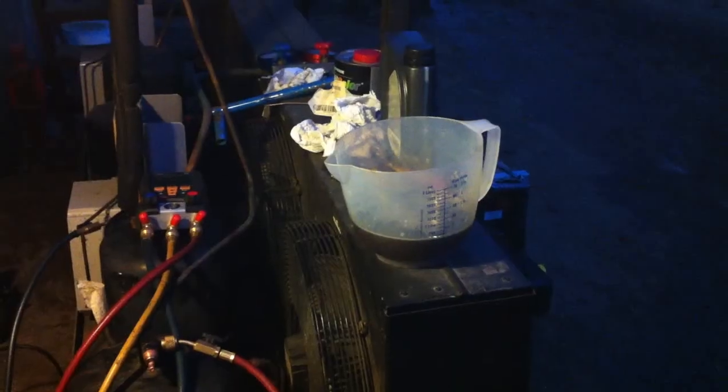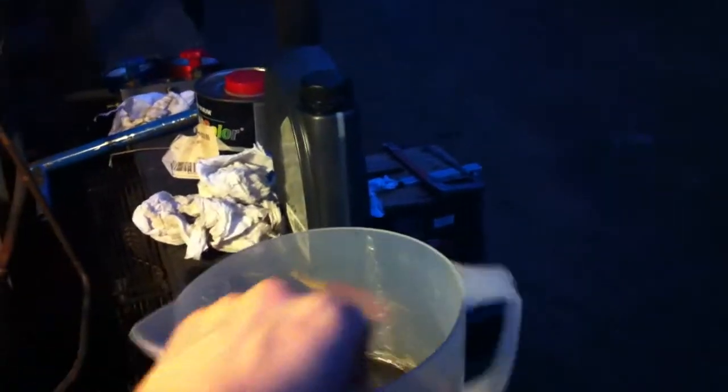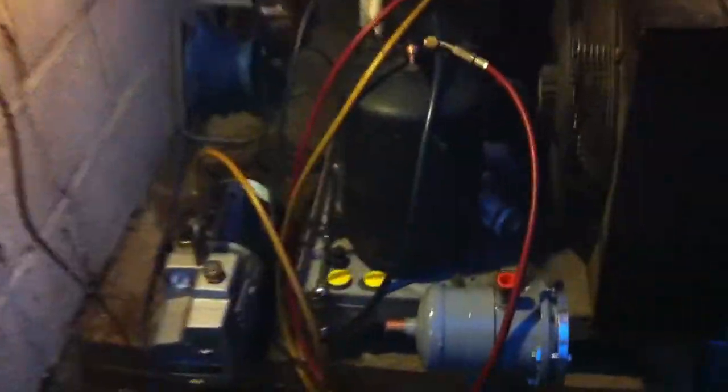We're going to drain the oil out of the compressor, see what that looks like. Drained that out — about 600 mil. I thought you should have like one and a half litres in there or something. It doesn't look too nice. Got a second back. Now that's looking a bit milky again — got a lot of water in there. We'll see the condensation above the oil. Give that another drain and another back, and then we'll pipe in a big dryer. It's got to be a job for tomorrow.